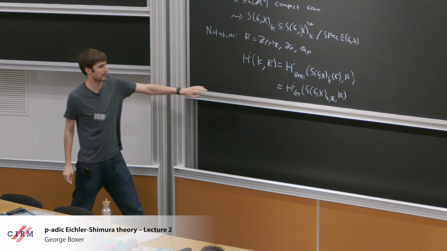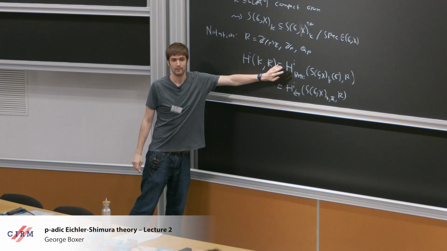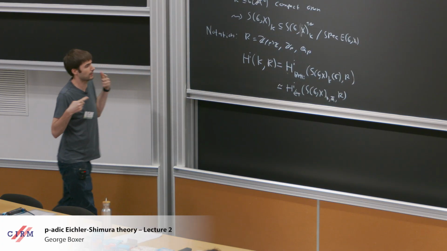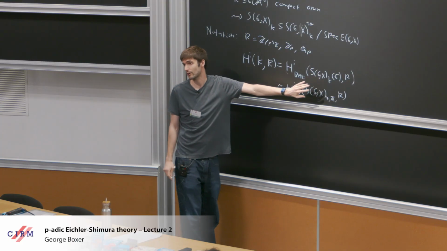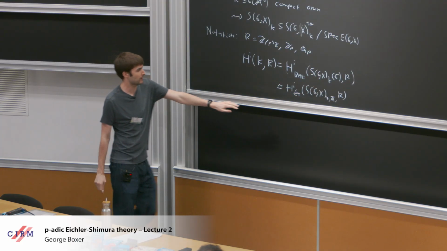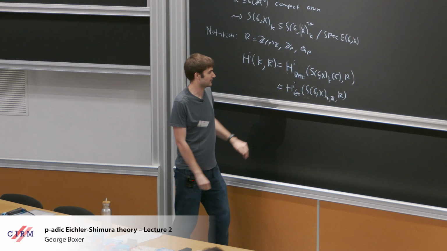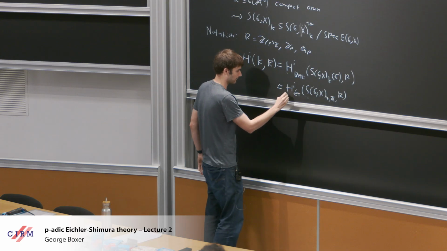In fact, a lot of the things I say today are purely topological using this definition, and will even hold in the more general setting of arithmetic locally symmetric spaces where you don't really have this structure of an algebraic variety. But of course, the big advantage of this is that it carries a Galois action.